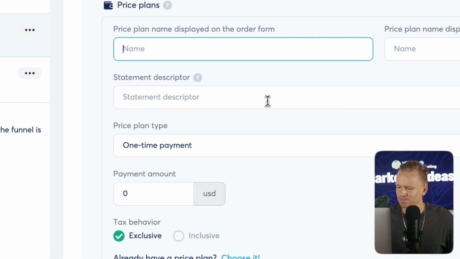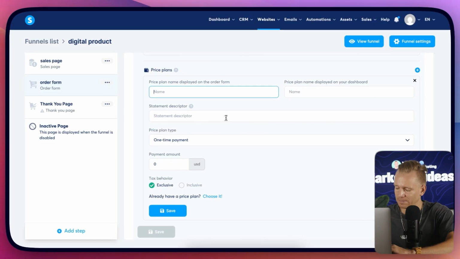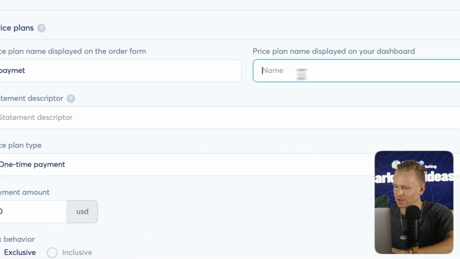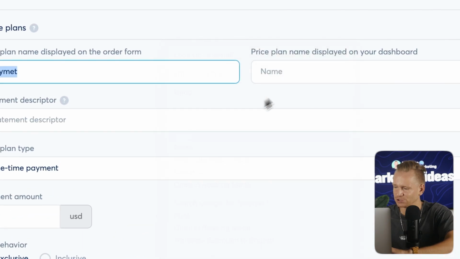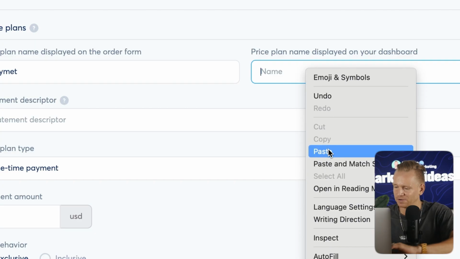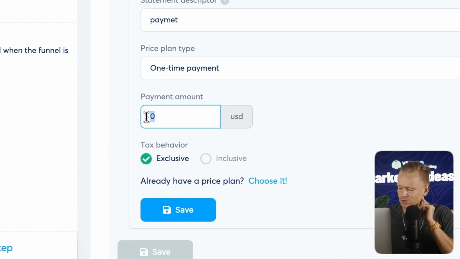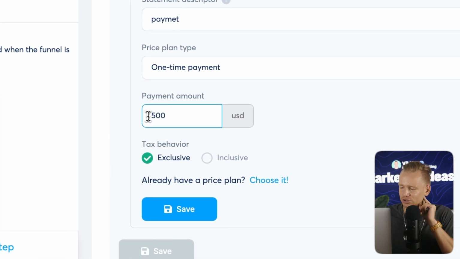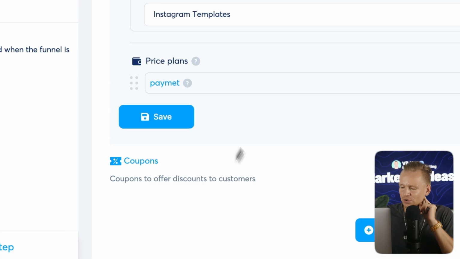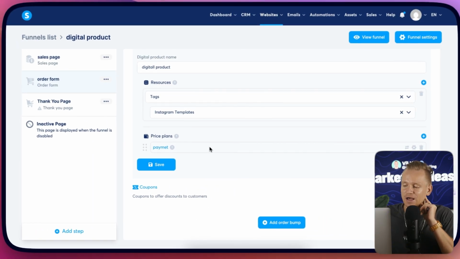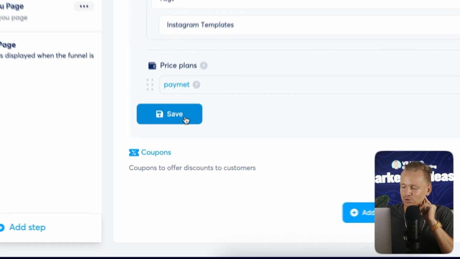I'll add the name, whatever it's going to be displayed as here. Let me just quickly copy and paste. And then we choose the price, let's say 500 USD, inclusive, exclusive, all of those kinds of things. So we just choose this pricing plan, and we press save.